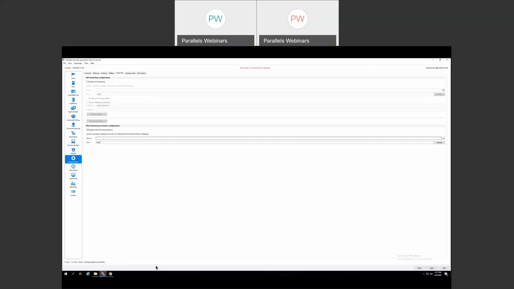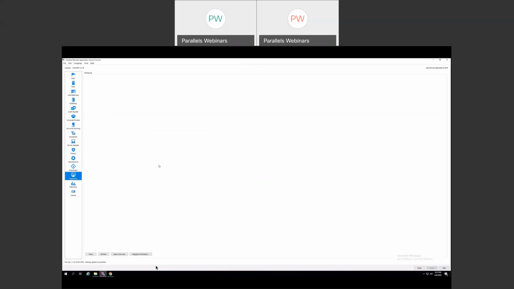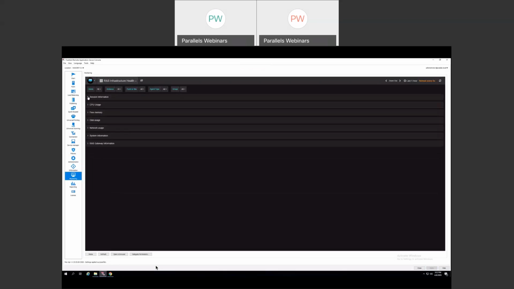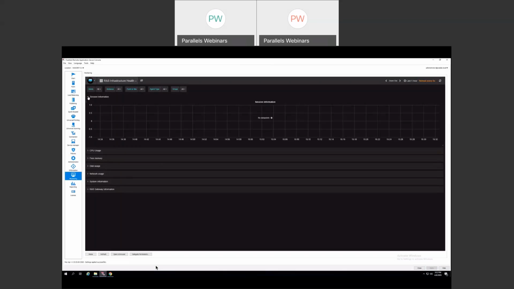I will enable it. And this server where I installed it is RAS cert-01. Hopefully I did that right. And then I just click apply, update. And then now if I go down to monitoring, it'll take a second to populate. But then it's there. Okay, so it'll take a few minutes to populate, but now I can get information across my entire farm, right? My session information, my CPU usage, and there's nothing going on at the moment. Like I said, it takes a little while to populate.